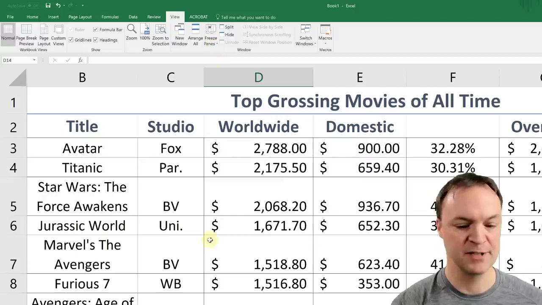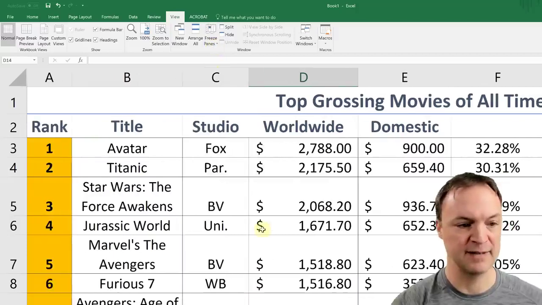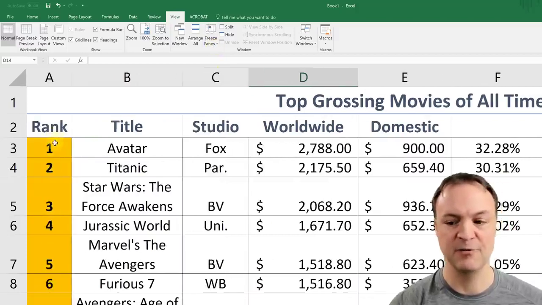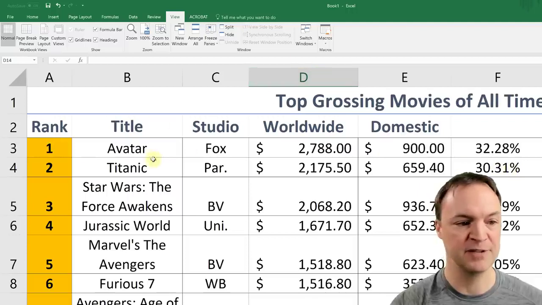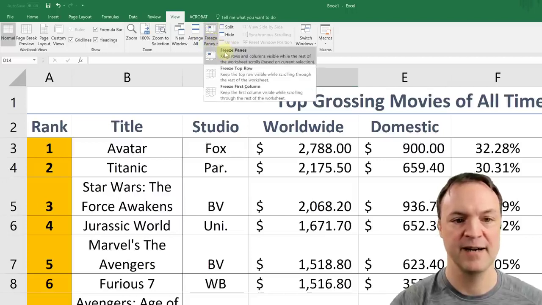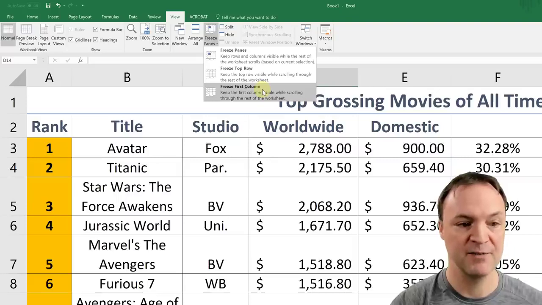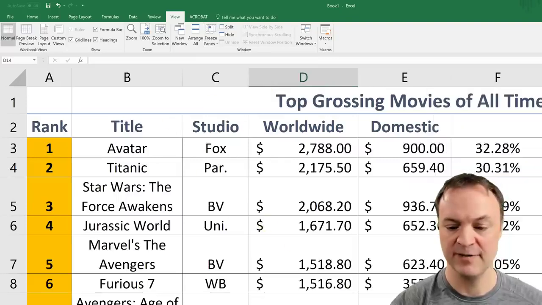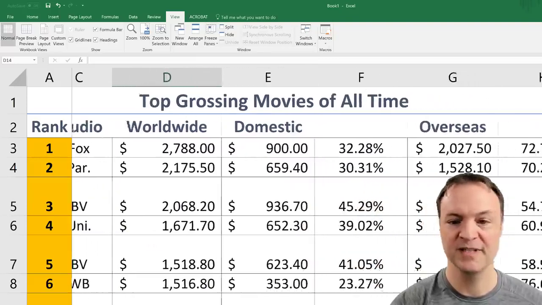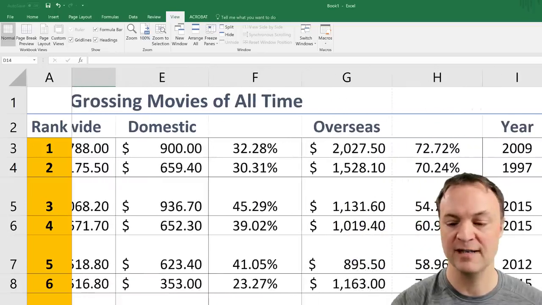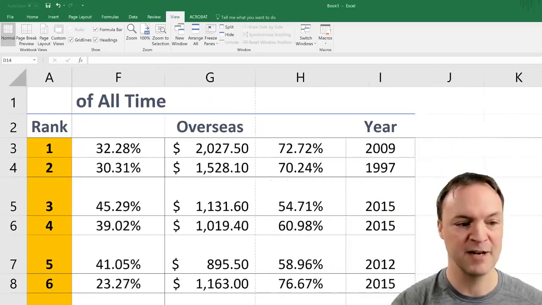Let's say I wanted to look at the rank and then look at the numbers over here, but I just want to make sure that I'm looking at the right spot. If I click on Freeze Panes here, you can see I can freeze panes, top row, first column. Well, I want to freeze this column here. Now you might have a different spreadsheet set up for a different purpose, but now, if I scroll over, notice it stays in that ranking, so I can compare things all the time to that rank.